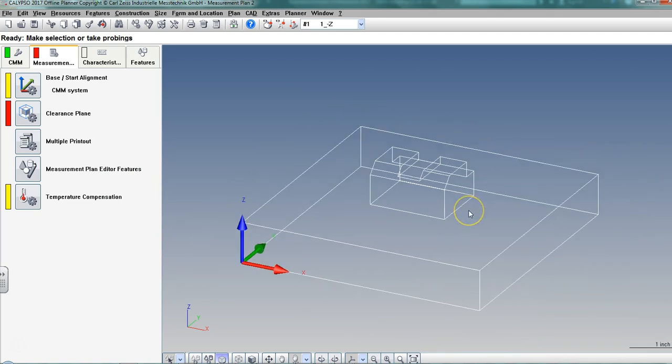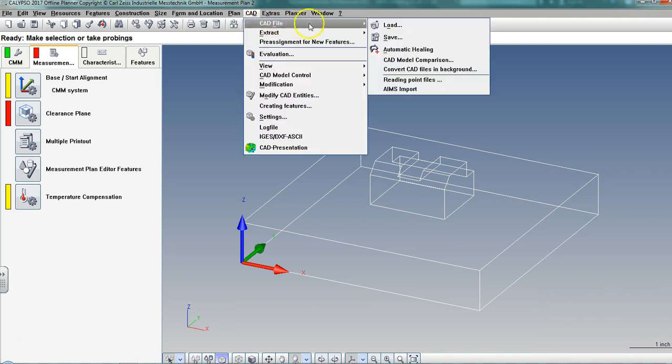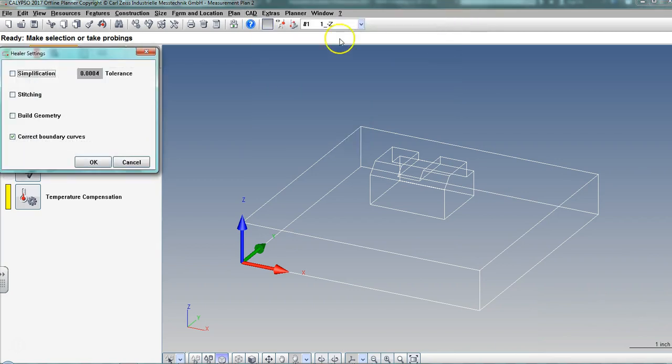It's going to go through and load the CAD file. It shows it as a wireframe. Don't worry, we'll get to work with a solid again. But the next important thing to do is go back to CAD file and do a thing called automatic healing. What that does is, in case there's anything that isn't exactly perfect in 3D space on the conversion and bringing it in, it's going to take care of it.